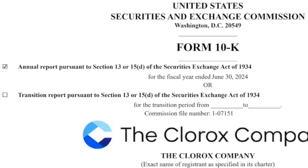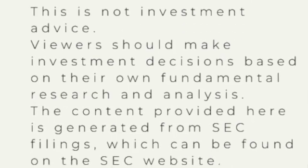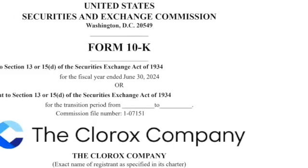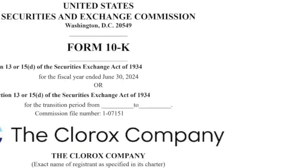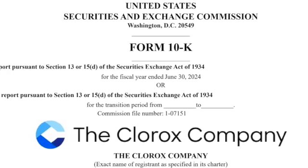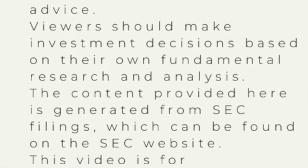Yeah. Brita water filters. They even have a bunch of vitamins and supplements with brands like Natural Vitality, Renew Life, NeoCell, and Rainbow Light. And then on top of all that, they have a whole separate segment for professional customers under the Clorox Pro and Clorox Healthcare brands. So they really do have everything. And as of the fourth quarter of fiscal year 2023, they structured their business into four main reportable segments: health and wellness, household, lifestyle, and international.